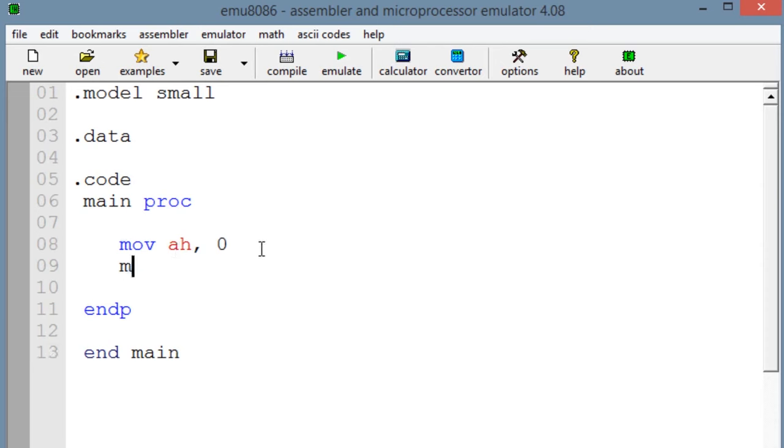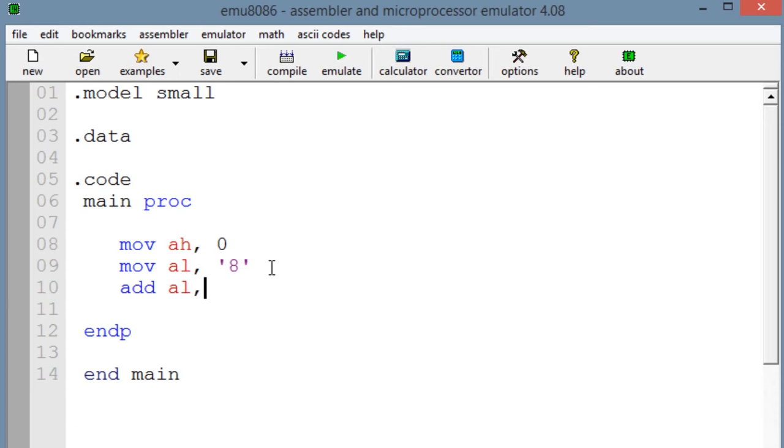So now we're going to move into AL the value of ASCII 8. ASCII 8 is two single quotes, and between the two single quotes, it's the digit 8, right? So we're moving into AL the ASCII 8. Now we're going to add into AL ASCII 2. Again, two single quotes, and between them, we're going to add 2. So AL already had ASCII 8, and we're adding into AL ASCII 2. But remember, these are binary values right now. It hasn't been converted to ASCII yet.